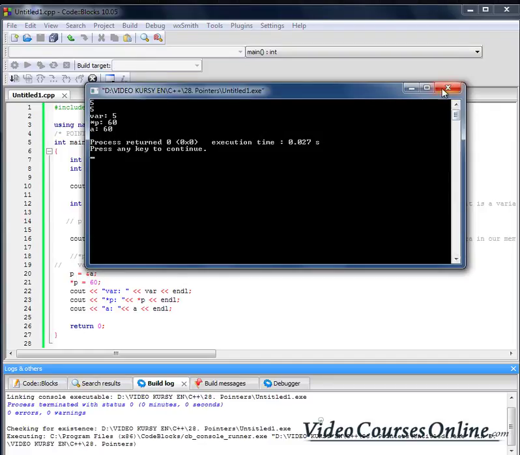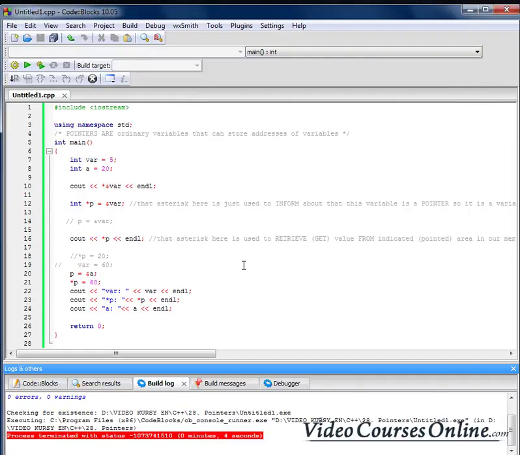The value changed like I told you, so I didn't lie. Okay, but sometimes we don't want to allow to change where our pointer is pointing to, where it is indicating to, right? When we don't want to allow something like that, we should create something called the constant pointer.